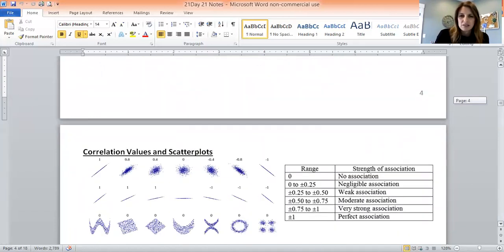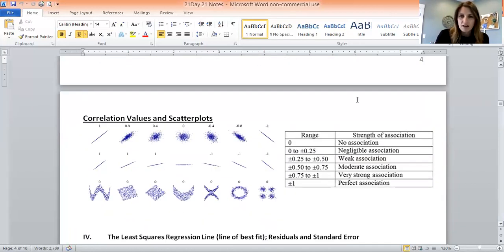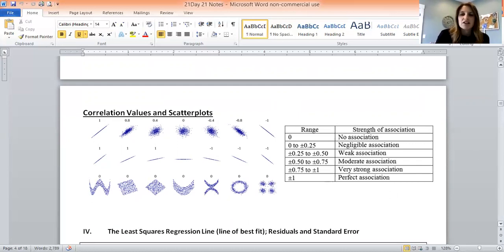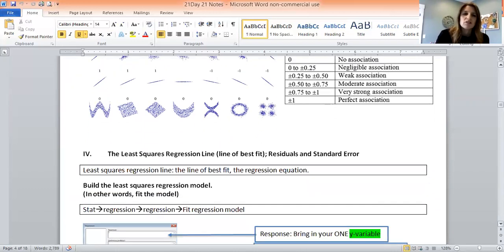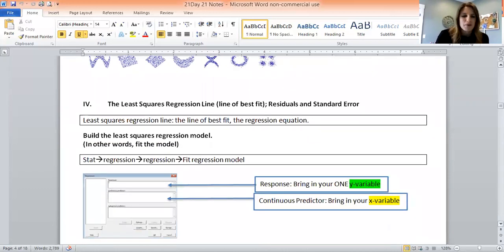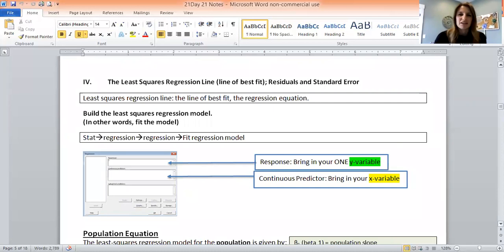So here's some more examples of the R value. You can see right here, like -1, it's a perfect straight line, right? And what it might look like. Look down here, this whole bottom line. All my R values are 0 because I don't have a linear relationship, but there's a relationship of some sort going on. There's some shape there, but it's not a linear relationship. So my R is 0, no linear correlation. Okay, so that's what I'm just showing you there.